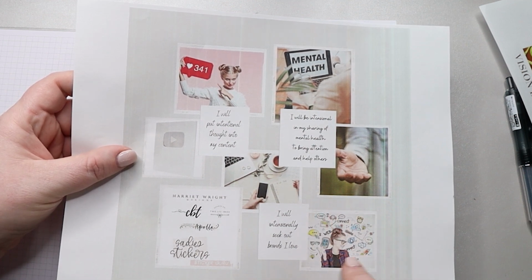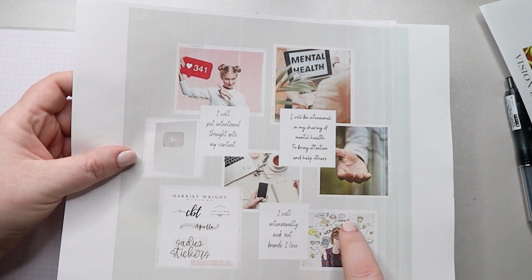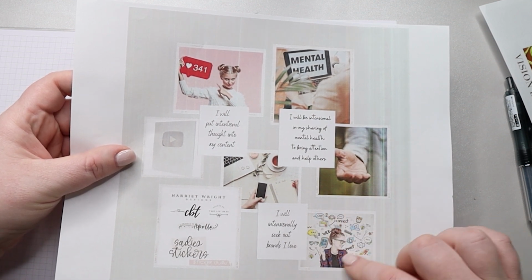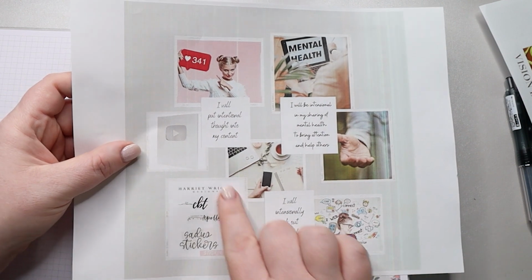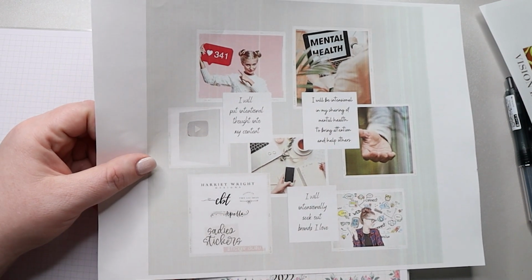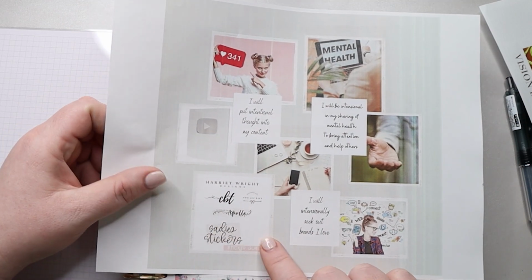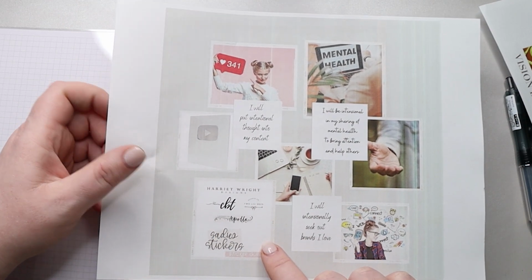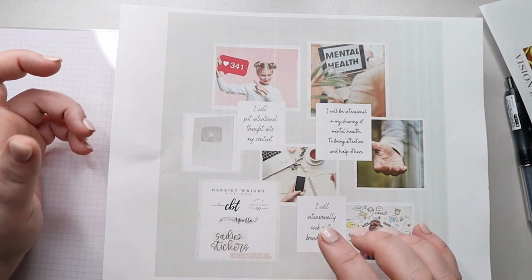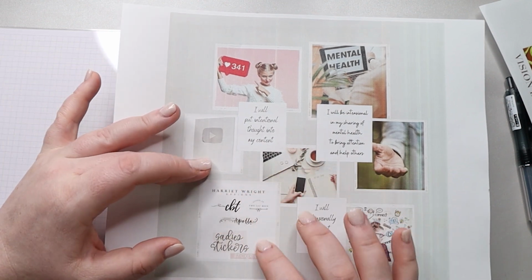She has all these words around her head, like connection, web, chat. We just have all kinds of ideas kind of spinning around her. And then over here, I did screen grabs of different companies' logos, like people I would really appreciate working with, or I really appreciate their aesthetic, that kind of thing. And I just put them in this box.